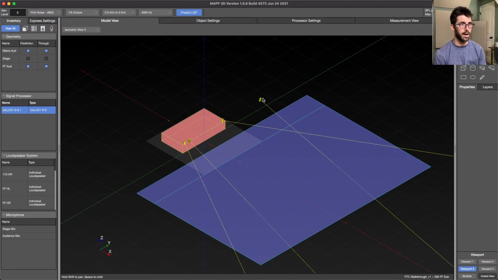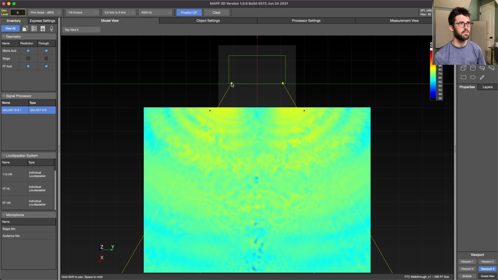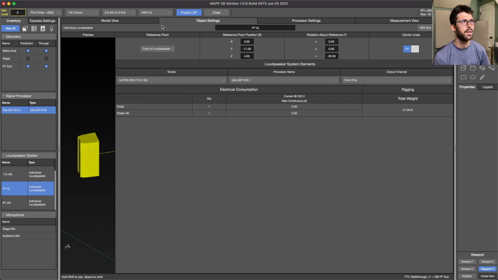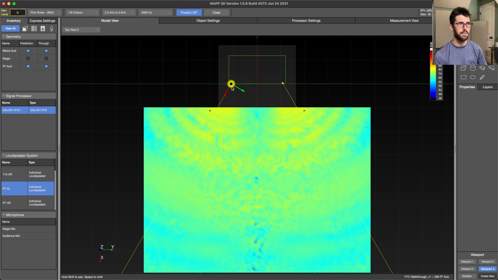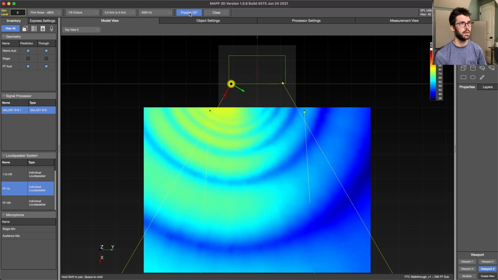And I've recreated this array with a 110 degree speaker and kind of guesstimated on the vertical point to simulate what our VRX are doing. And I've put another 110 degree wide speaker here on the stage, and we can look at the coverage. So if we look top down, I need these speakers to be out at a 30 degree splay to get it pretty even throughout here. So if I single this out, that's what it's doing. I want to be able to hand off at half and cover to right here. So this is a good estimate at a time of knowing that, yes, I'm going to have to take my front fills, tilt them out a little bit so they can own their own respective coverage areas.